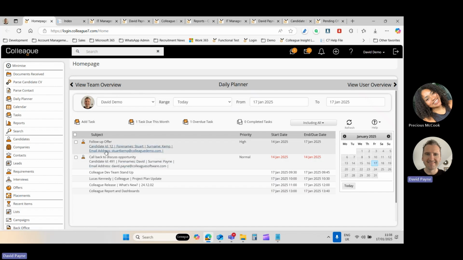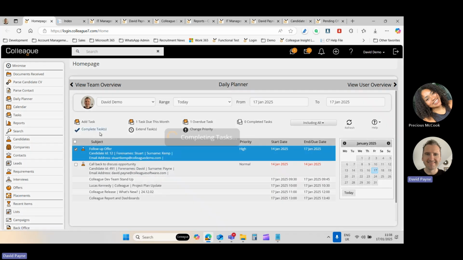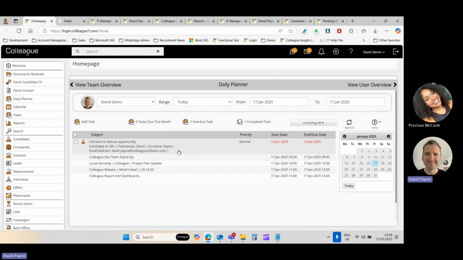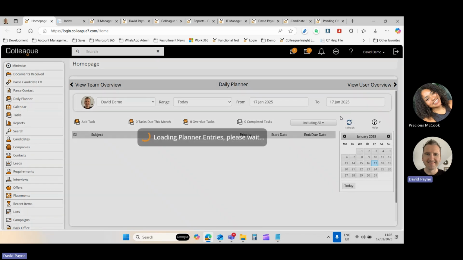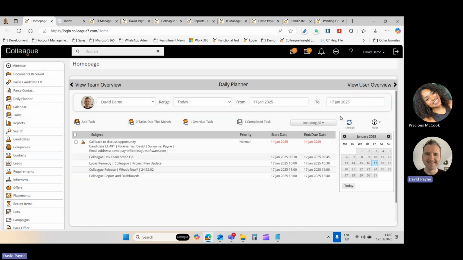As before, if you wanted to click on any of these task items to take you to the associated records, the same thing could be done for calendar events. Then obviously you can put links there, and if you want to complete any items, you can just tick there, hit complete, and that completes off tasks as you'd expect. There's a refresh button as well for triggering a refresh to get the latest if you've got some changes, and an option to a help section. So that's the UI for the daily planner that's been updated, and we'll leave that be for the time being, based on user feedback.